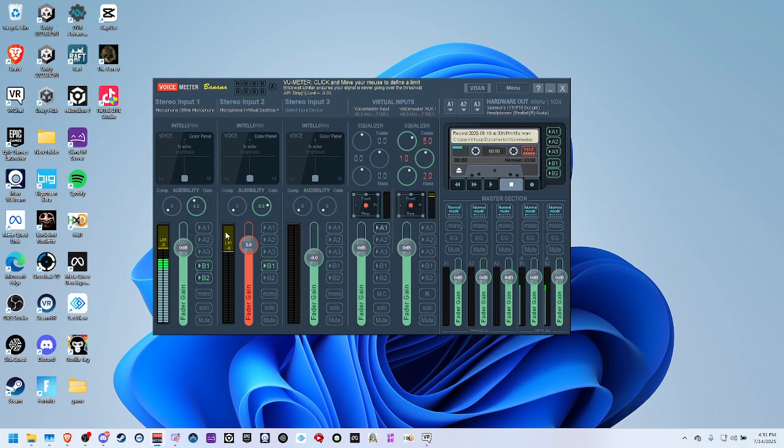So the next thing is if you want a limiter. There's going to be something called limiter on here. If you left click, drag down, and then boom, look at that. Now you have a limiter on your microphone. So now whenever you yell really loud, it doesn't clip at all. Your mic won't ever clip. You won't have any clipping issues.